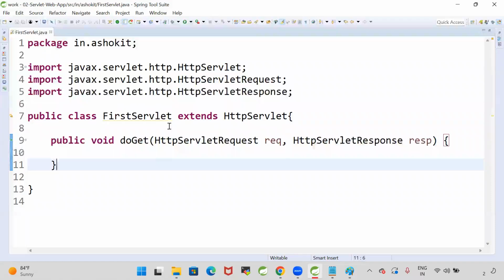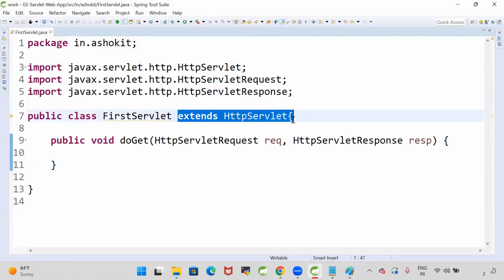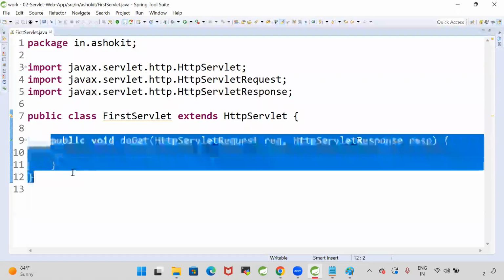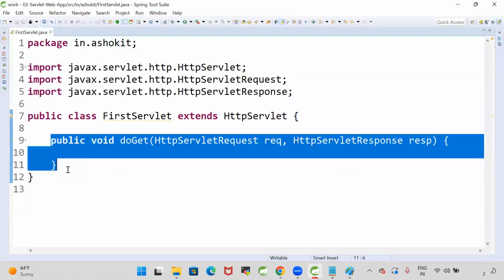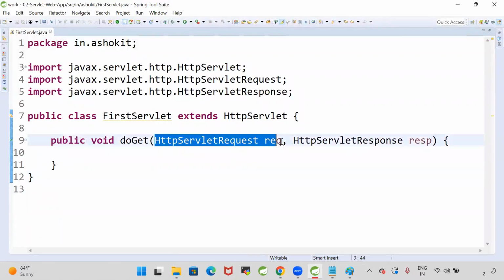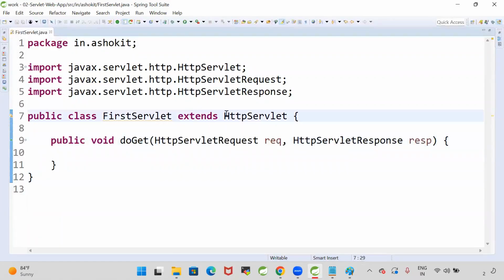I'm writing a servlet class which is extending from HTTP servlet. Public void doGet method I'm writing. What is the purpose of this doGet method? We are extending the properties from HTTP servlet and we are overriding the doGet method.